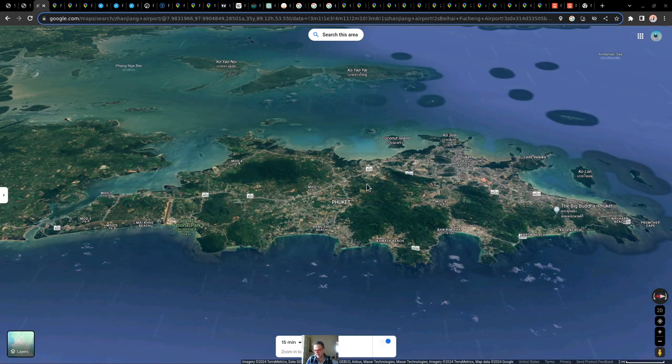Let's jump in and look directly at Phuket Island. It's a pretty large island — you can see this is about two miles per inch, so about 10 to 15 miles across. The only tricky situation is that the Phuket Airport is located on the north side of the island, while the main beaches are on the west side. The actual town is called Old Town Phuket and is located on the east side, but there aren't many beaches there — most beaches are on the west side.